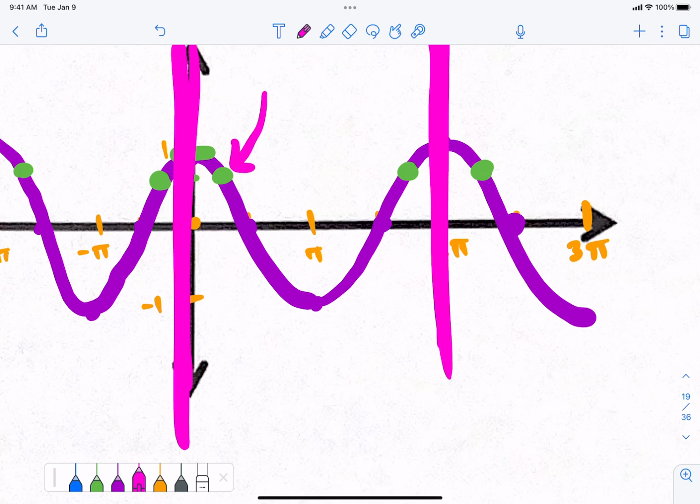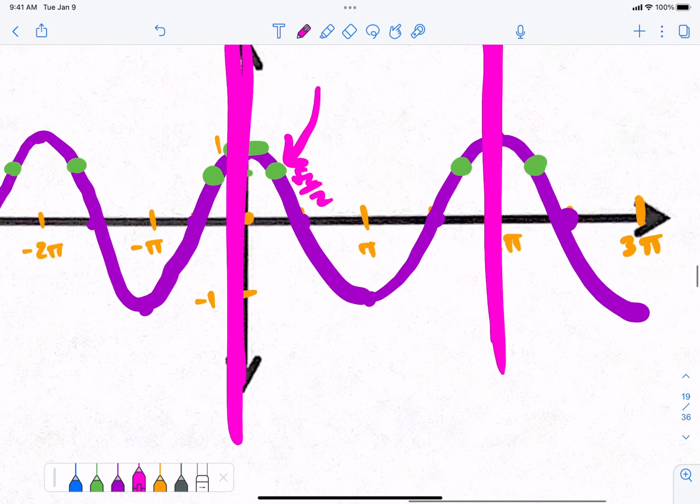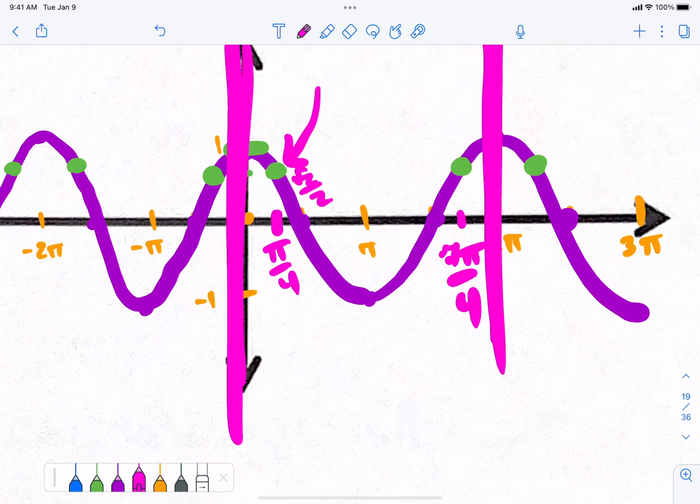Where is cosine the square root of 2 over 2? What is that place at? Look under your unit circle. Pi over 4. So this dot right here is at pi over 4. Do you see that? But cosine has a second place that he's touching, which is 7 pi over 4. That's this guy, right?